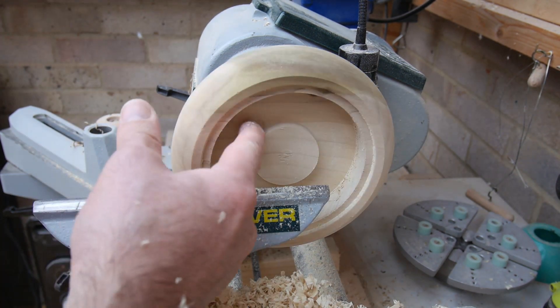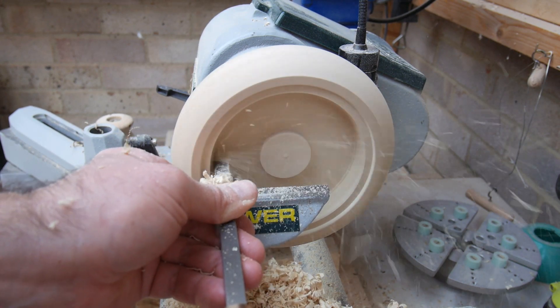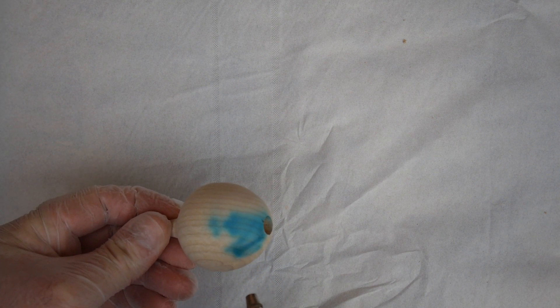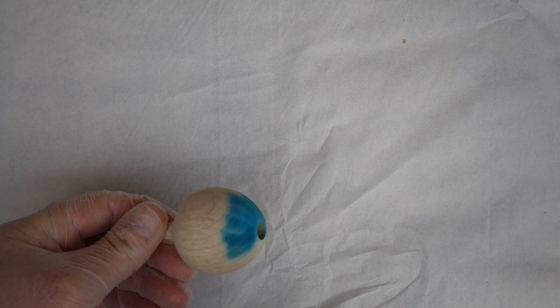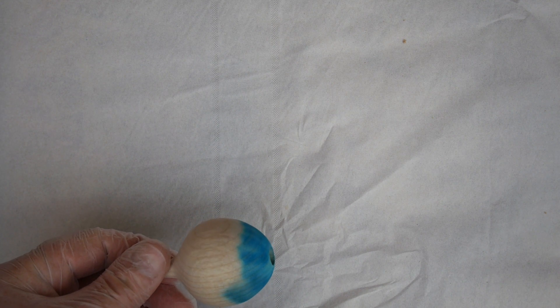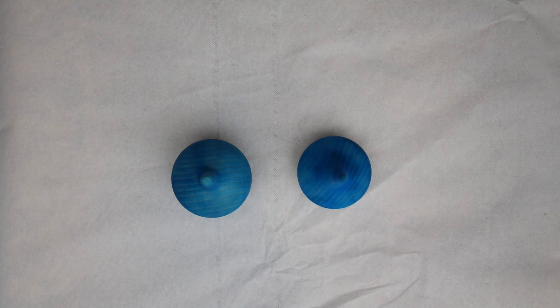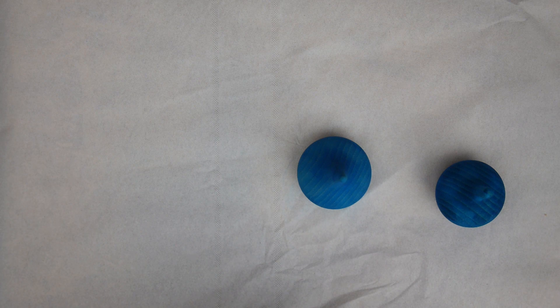I'm turning a tenon inside the bowl so I can reverse it round and enable me to just flatten the top off, but again I didn't get any footage of that. So here we are now taking our water droplets and using the airbrush to add some blue to them. I haven't got a clue about getting the image in the centre of the frame, so this is another bit I cut through quite quickly. There's one finished — well, one has one coat. There's a second one with one coat, there's a third one with one coat. And now I'm applying a second coat.